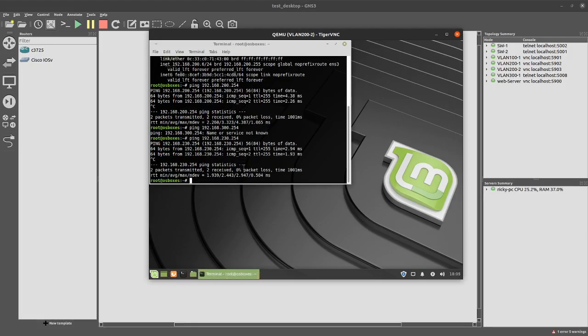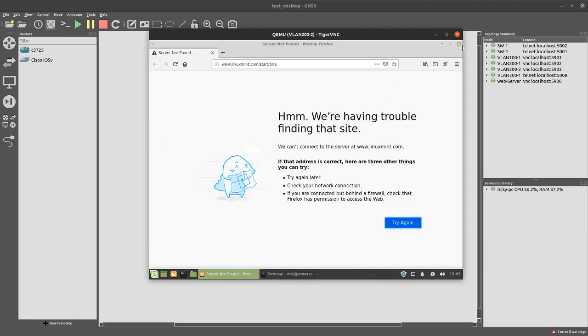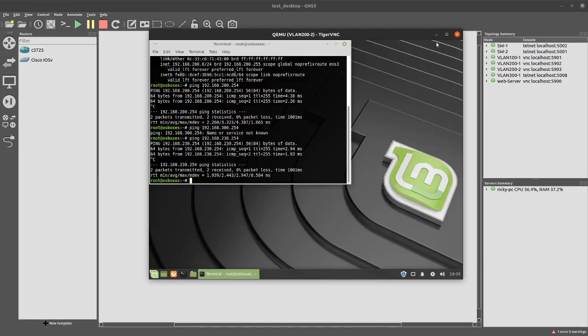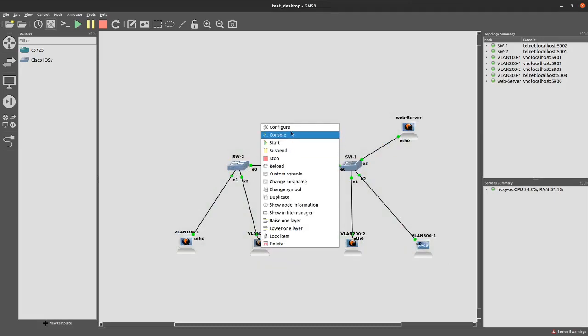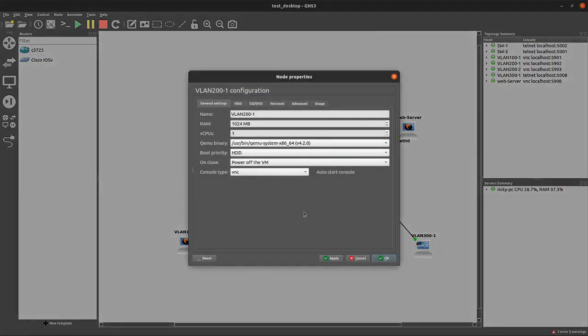Now I want to check communication to my web server, which is sitting there in that one. Before we do that, I'm not doing anything now. The thing is, I haven't started the web service on that server. So once we configure these VLANs, we will go there. Okay, next I'm configuring this one also.